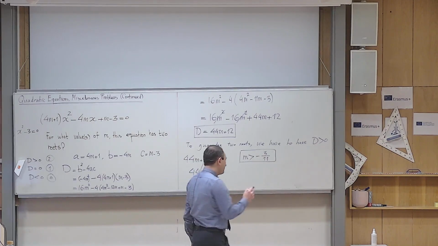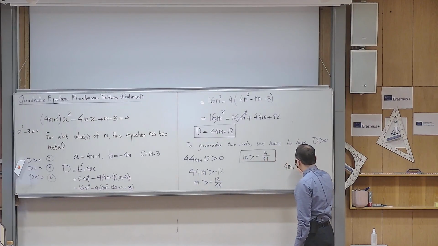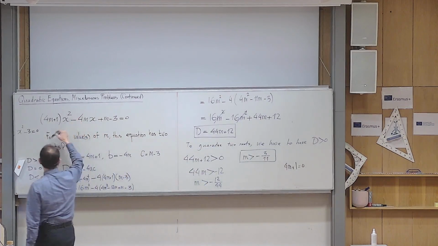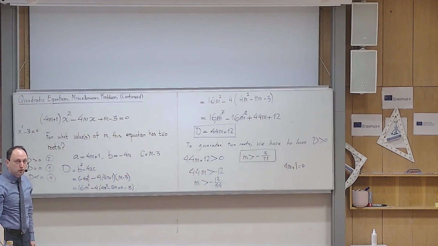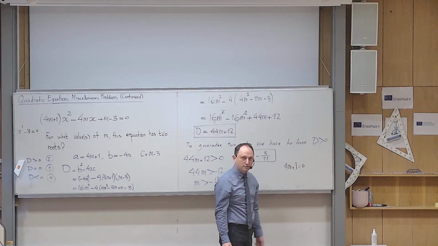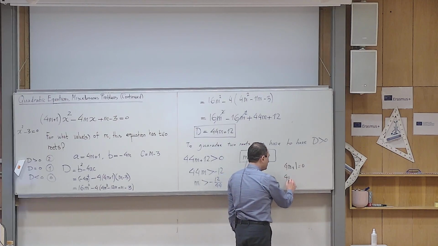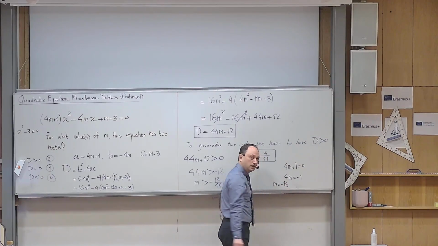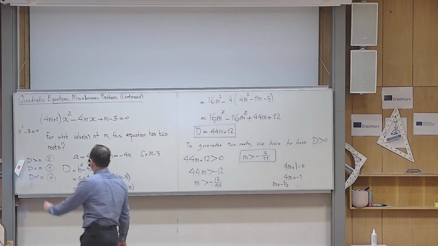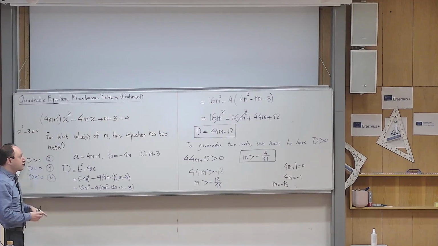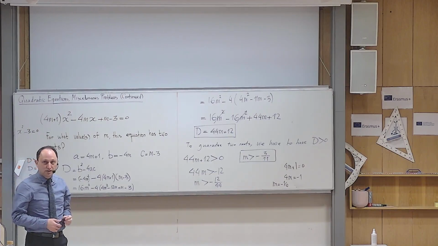Yes, you are right. If 4m plus 1 is 0, then this quadratic term will go away. There is no x squared left for me. But is it possible to have this scenario? For which value? If you don't know, go back to Grundschule. So m is minus 1 over 4. If m is minus 1 over 4, this is not at all a quadratic equation. So the theory that I am explaining here will not work at all. Is that right or not?